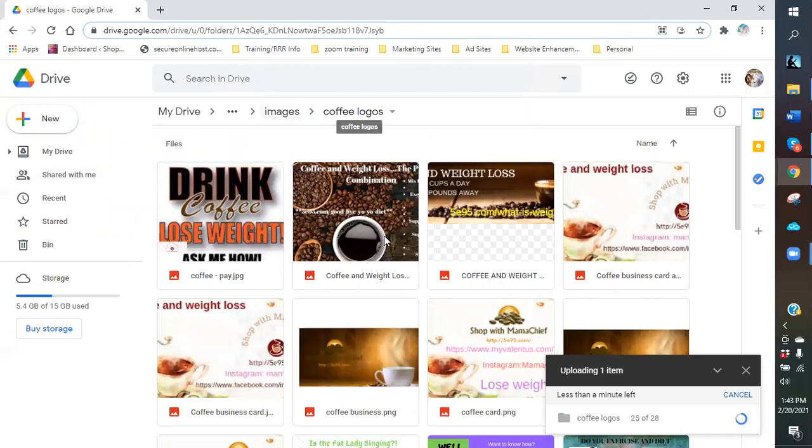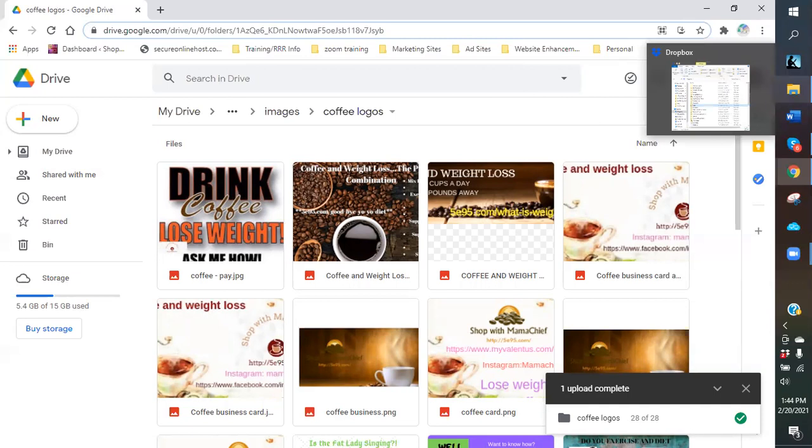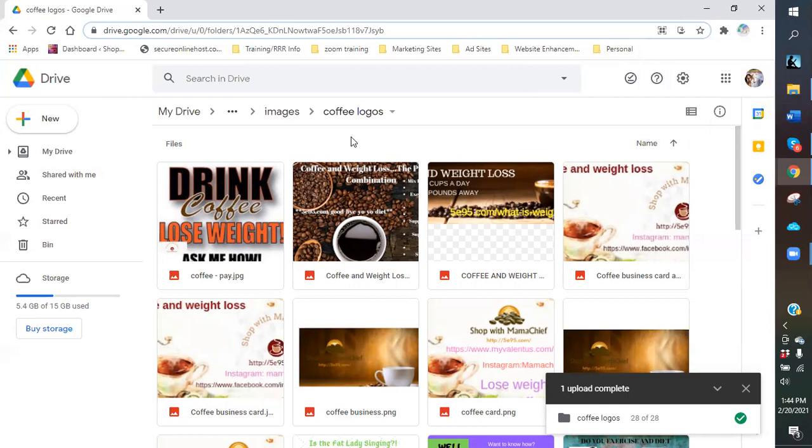So the best place to use this, a lot of people are like, well, I created my Google Drive and I'm trying to get my images uploaded and it won't let me. It doesn't. You have to use the file actually over here in your file folder when you're on your desktop. You can't import them from your Google Drive when you're advertising.